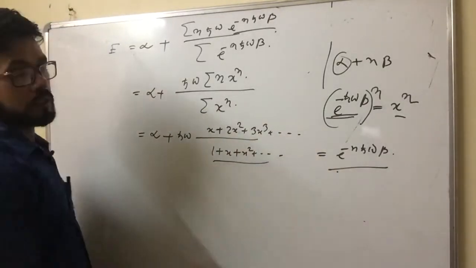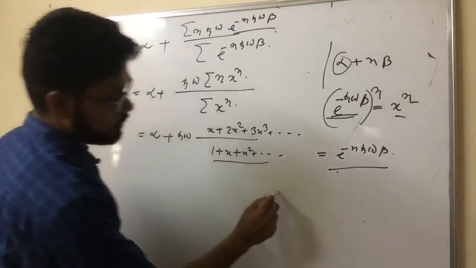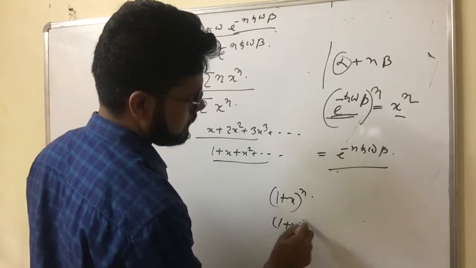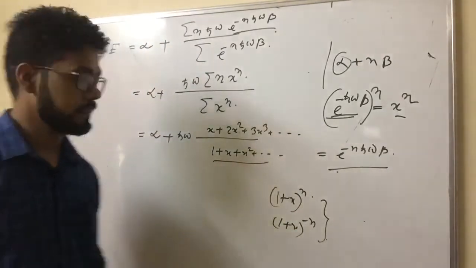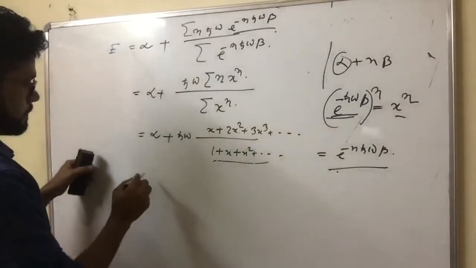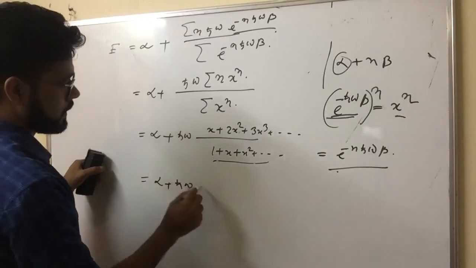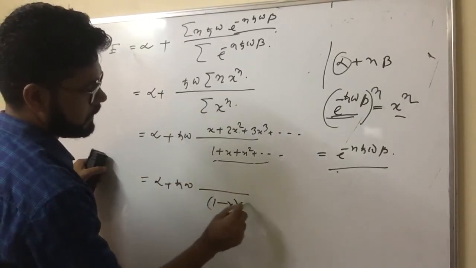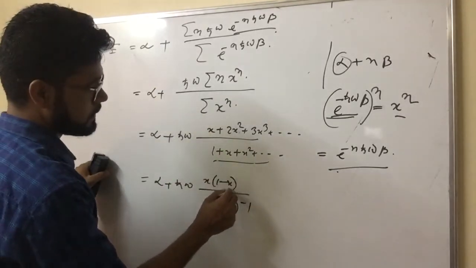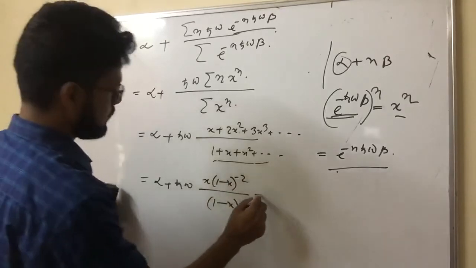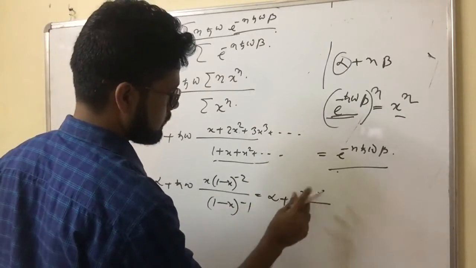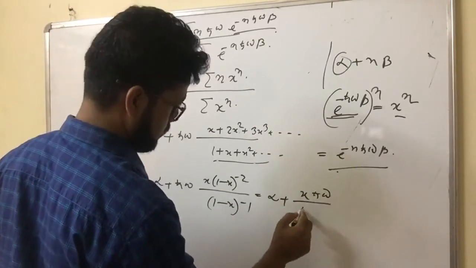So this is what in binomial theorem we have learned. You know this binomial theorem, 1 plus x to the power minus n. This formula you have already learned in school. So if you check, this is 1 plus x square. This is a series of binomial expansion. Alpha plus is cos omega e to the power 1 minus x to the power minus 1. Okay, and this is what? X into 1 minus x to the power minus 2. Okay, this is equal to alpha plus x, this is cancelled, x is cos omega 1 minus x.